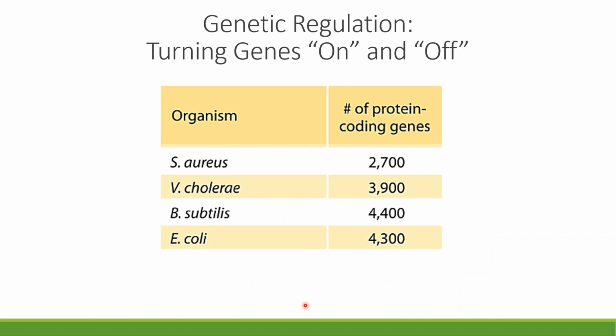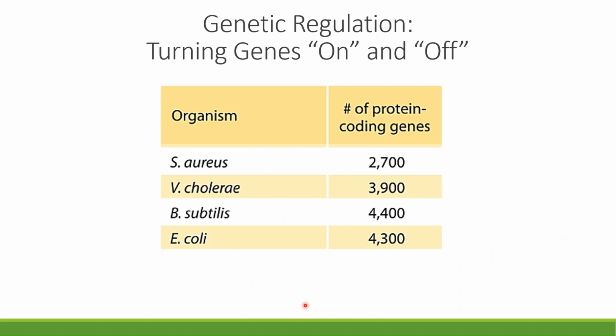Now, there are a lot of genes that code for proteins in cells. Just in bacteria alone, we can see that E. coli, which is the most well studied, so we've identified the most protein coding genes there, is already up to 4,300 different protein coding genes that we're aware of in E. coli's DNA. And in eukaryotes, there's much, much more than that.